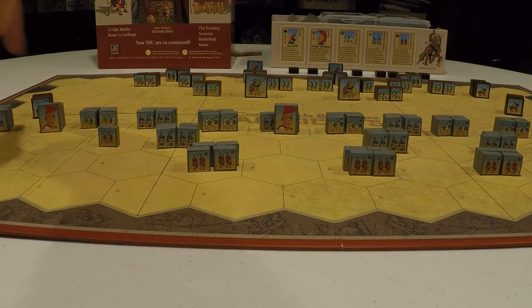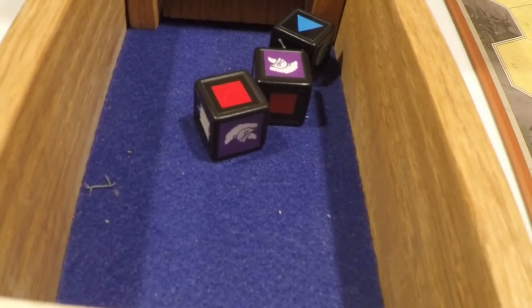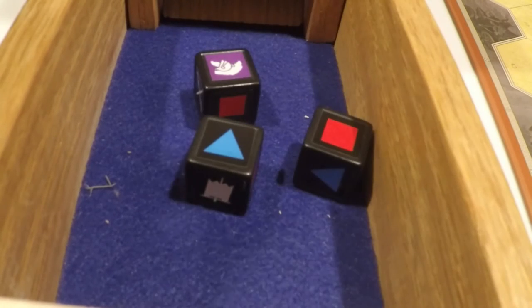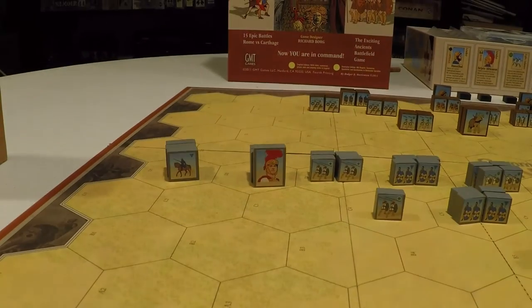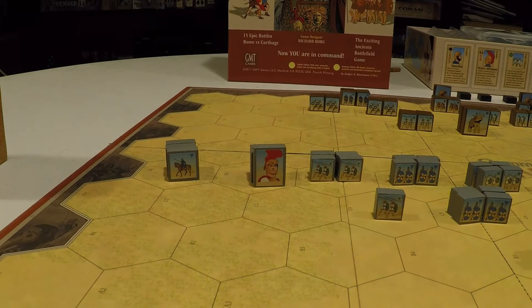So I'm going to roll the leader's medium cavalry unit first and see. Three dice. Cannot evade. That's going to be two hits. And then battle back. One hit. Check for leader death. Nope. And now the second cavalry unit against the Carthaginians. A hit and a death. So, that left cavalry has now been eliminated, giving another point for the Romans.